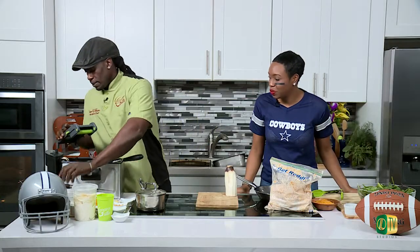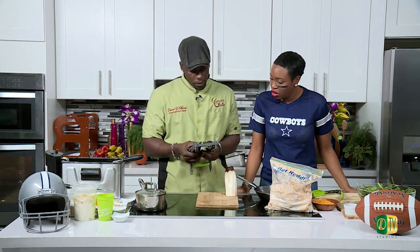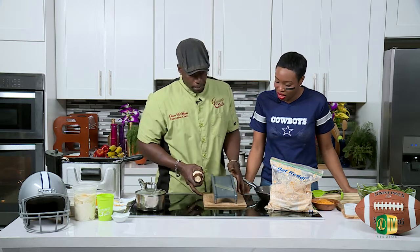Definitely. Okay. Now, after we have our cassava all nice and peeled, we want to use a little mandolin. At the restaurant, we probably have like a million of these, because we have cassava chips on a daily basis. Some people, when they come in for cassava chips, you think they wouldn't like it, but after they taste it the first time, they're back the next day, like, hey, I need that little thing.